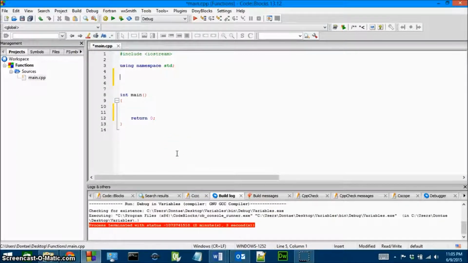Hey everybody, this is the intro, and in this tutorial we're going to be going over how to make functions in C++. If you don't know what a function is, it's basically a place where we can put our rules for our program. If you think of a huge game, you have all these different variables and all these scenarios that are going on. All of those are programmed into different separate functions.